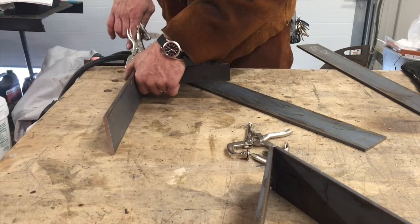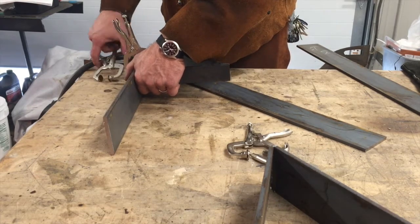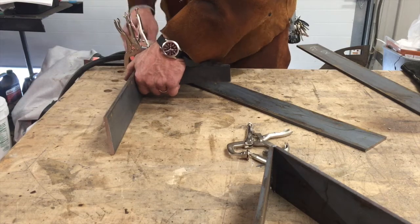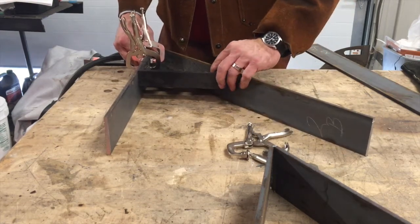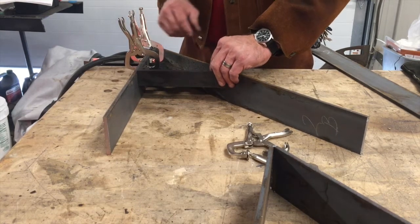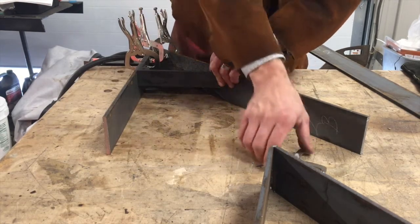They have bigger ones. They have them out of cast iron or aluminum and they have some other stuff — I would recommend going and checking them out. I used these on a project and it was a really good experience. It provided a really solid platform to keep my project exactly where it needed to be. I had a really good experience with these Fireball tools.